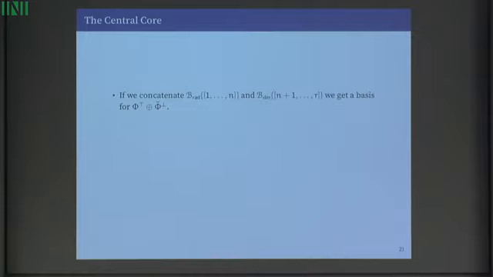So now, if we concatenate the two bases that we found, we get a basis for this direct sum, which was this invariant that we wanted. Okay. So you can put this together and get the direct sum. And now you can use the Smith normal form. Now you do want to use the Smith normal form because you want to calculate a presentation for this quotient, and you can use that to get projection maps into this quotient.